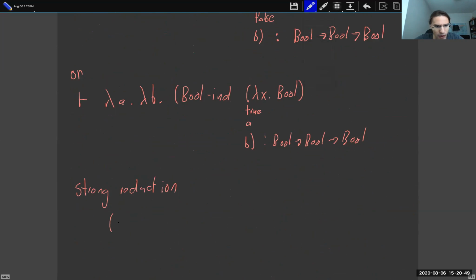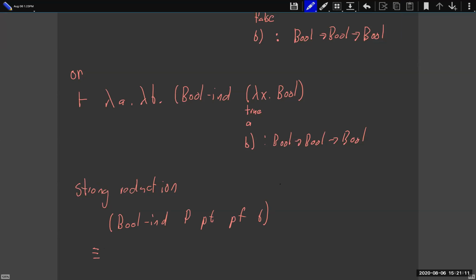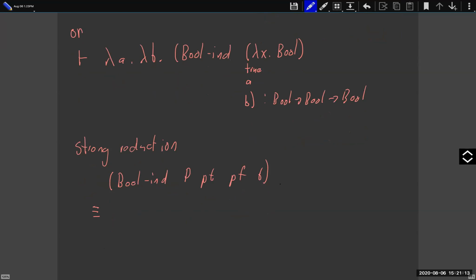So if I have a Bool eliminator with P, proof of true, proof of false, and then Bool b, assume that this is well typed, assume this type checks, what should this reduce to computationally? To a Bool. Well, to what Bool?